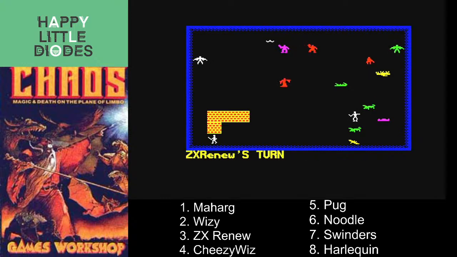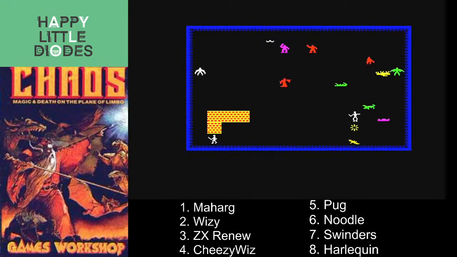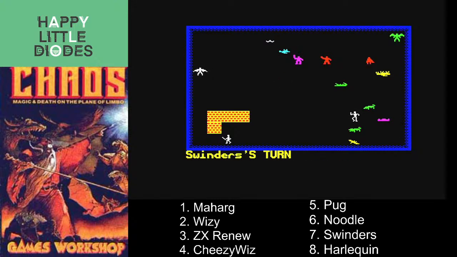It's an attack on ZX Renew, who loses his mount finally, still has wings. Appears to be trying to flee. Harlequin almost in range of Swinders. Mahag could attack ZX Renew here. Moving the goblins closer, there's an attack. Survives. Hanging on in there. Needs to leg it. And runs into the corner.